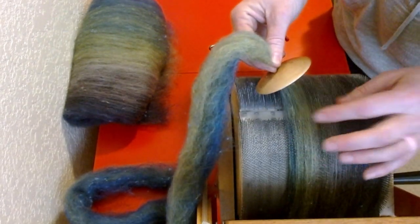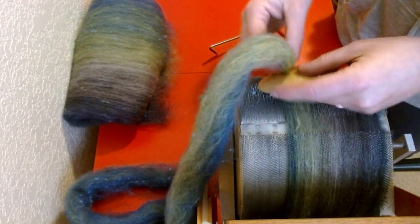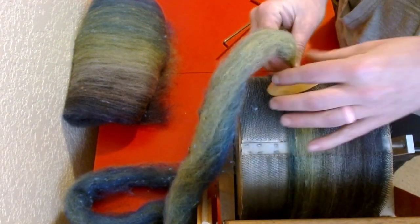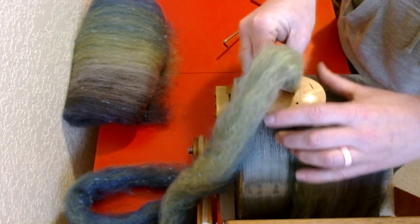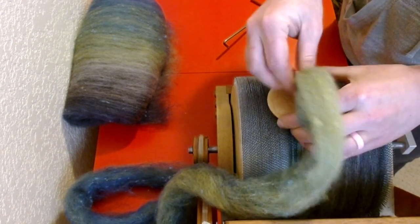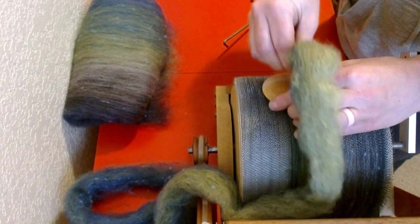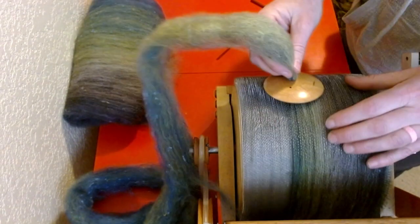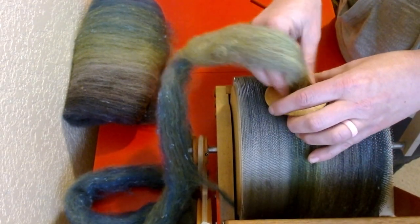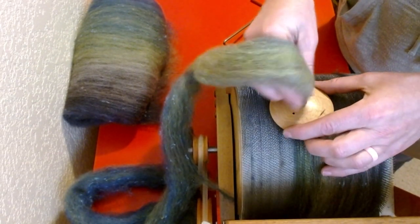So what I found, I think, in the second time where I hadn't pulled off the ends, it was still a little hard in that section, the section over the seam. So I want to make sure that I'm getting as much as I should be getting. It's doing pretty good. I feel like I've left a little bit of that blue and I've already moved into the green and the light brown, so I don't really want to go back and get it. But I'm going to be okay with that.